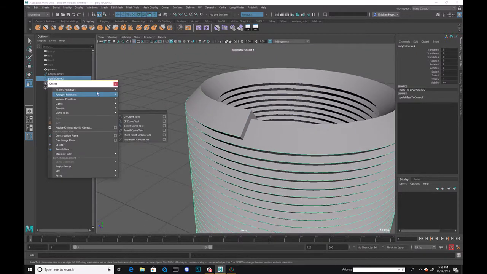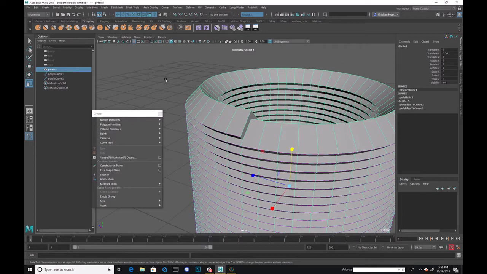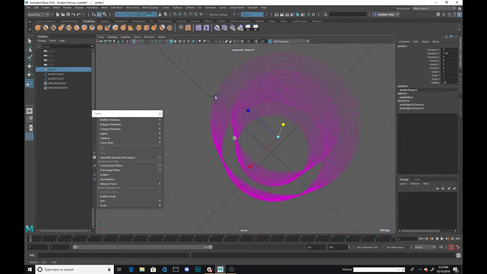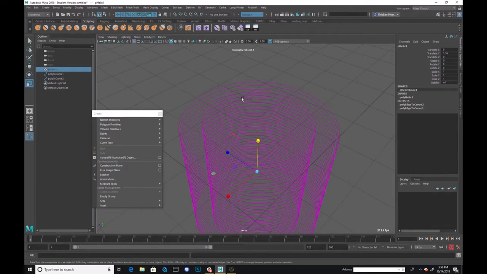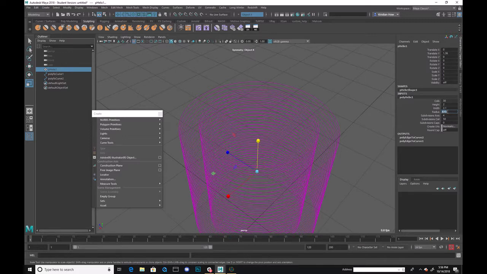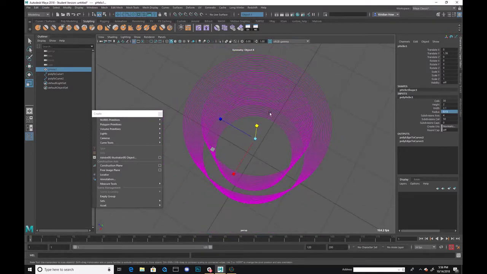There we go. And then I'm going to maybe just temporarily hide this for now. And the thickness of that might be okay. You might find that's too thick or too thin depending on what type of spring you're going to do, but I'm going to do kind of a flat plastic type of spring, so maybe that's okay. Now if it's a little bit too much, we could always go back into that helix geometry, even though I've hidden it. Under its inputs, we could maybe change the width or the radius. So maybe the radius, instead of 1.4, I can go maybe 1.3. And that's going to change the distance between my inside curve and my outside curve.